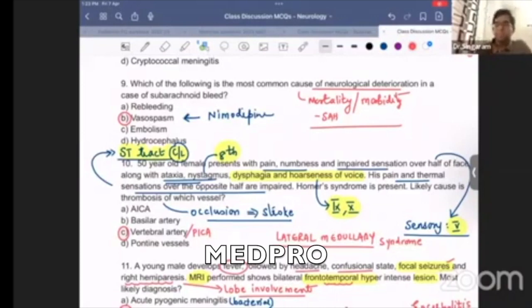But whatever I have taught you is a very concise version, based on the important topics. That is what I mainly focused on, and I feel a good number of those 5 to 7 questions will come from our discussion itself. And I hope you get all those questions correct. Because in the end, all these things will contribute to your final marks. And I think these should all be your strong areas.